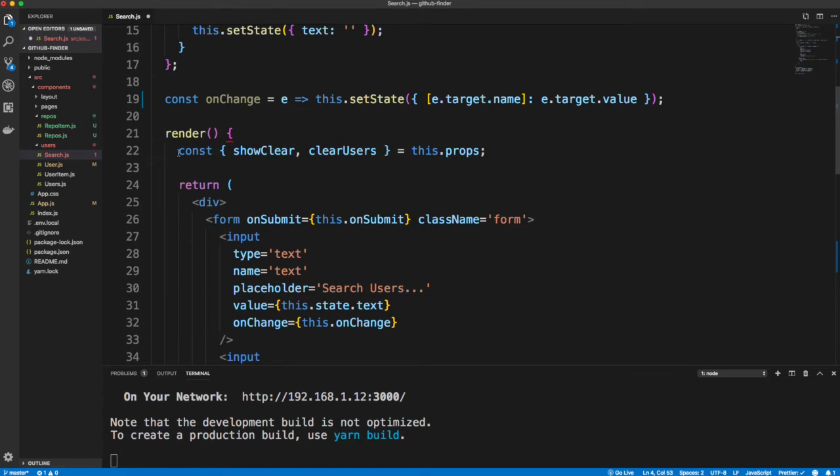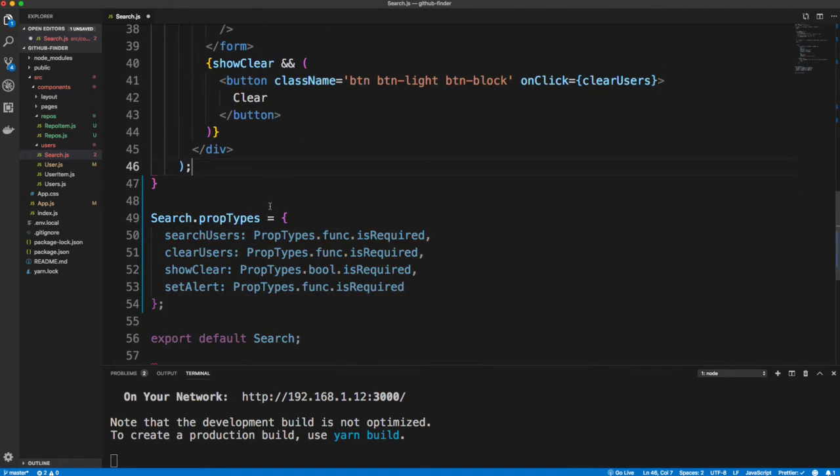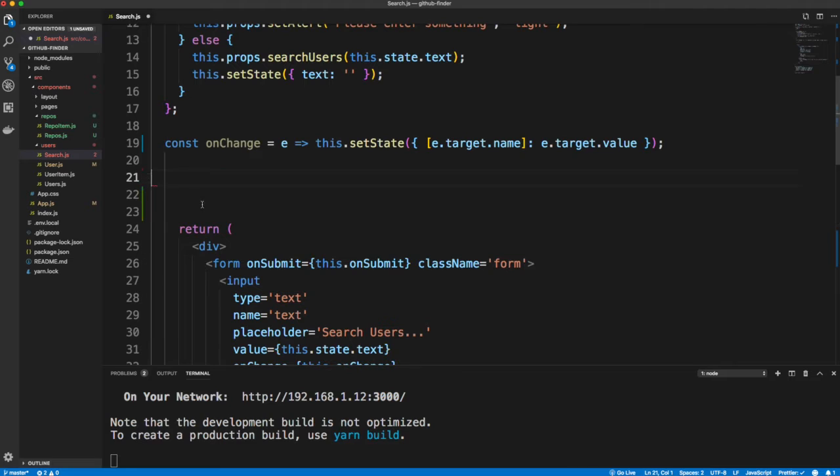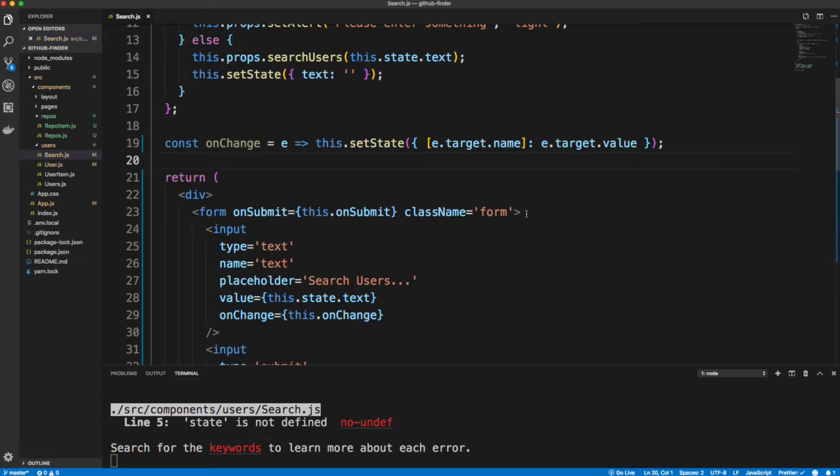So we no longer need this, and of course we don't want the render, so the render ends right here. So we'll get rid of that curly brace, get rid of that, and then we just have a return. I'm just going to save this so Prettier fixes it up a little bit.